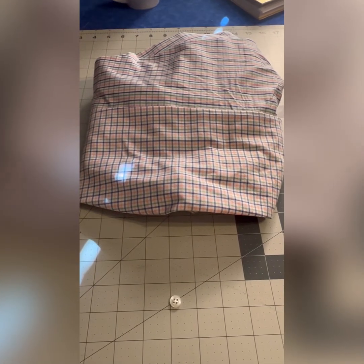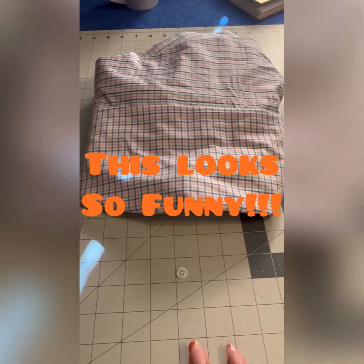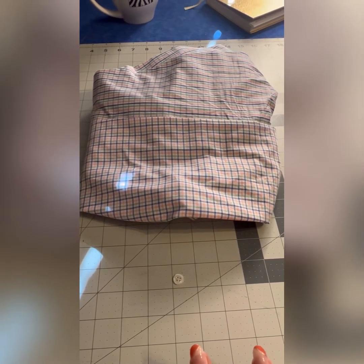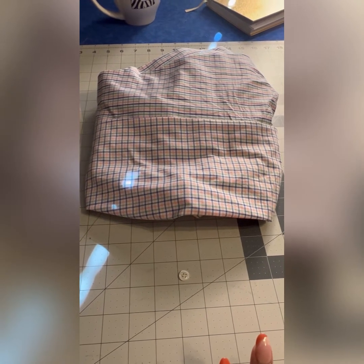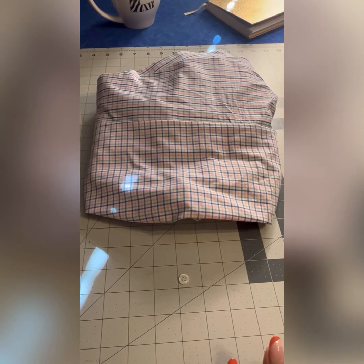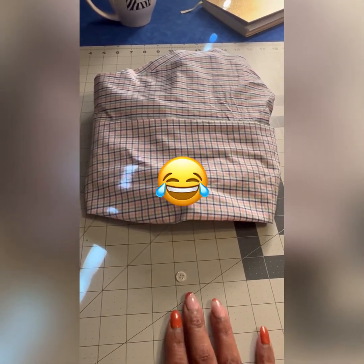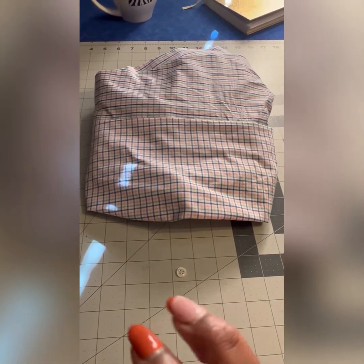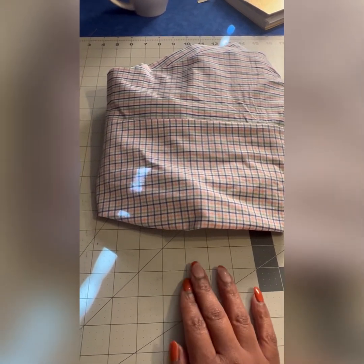All right, guys, so first thing up, I think this is actually pretty hilarious, but I may have told you guys about this long ago. I may even have put it on my Instagram. I said to my husband that I wanted something to sew, and he came into my sewing room and placed this shirt and this button on my table. I guess he thought this was really what I had in mind when I said I want something to sew. But I don't consider this really sewing. It's just a quick amend.